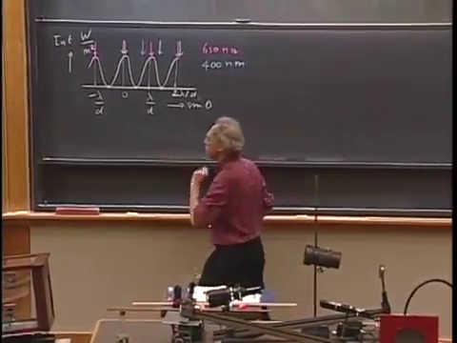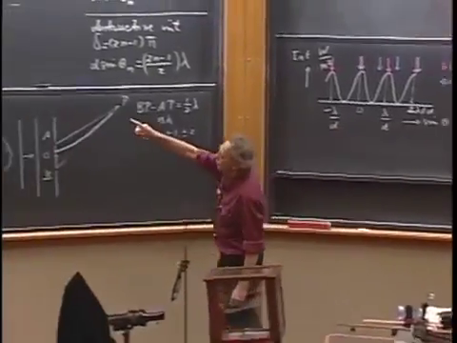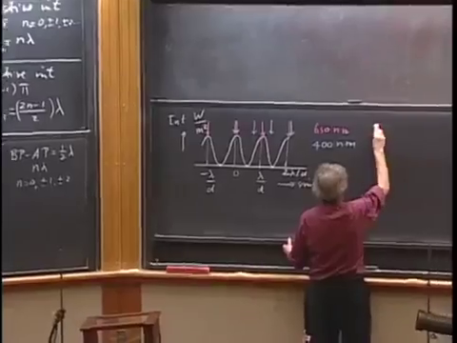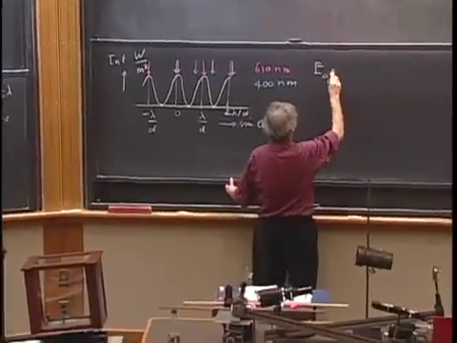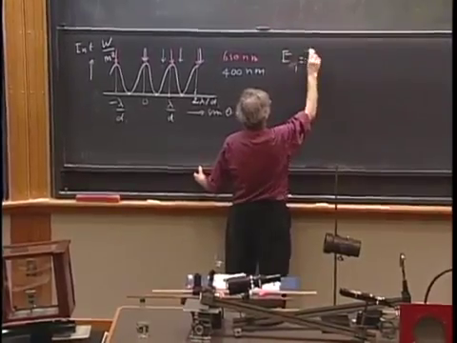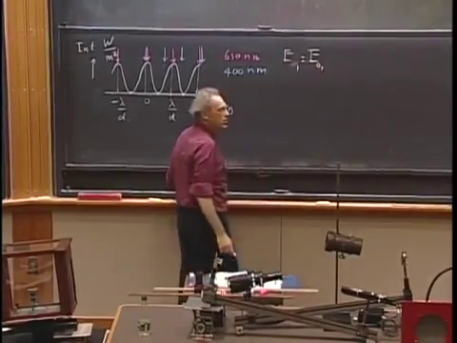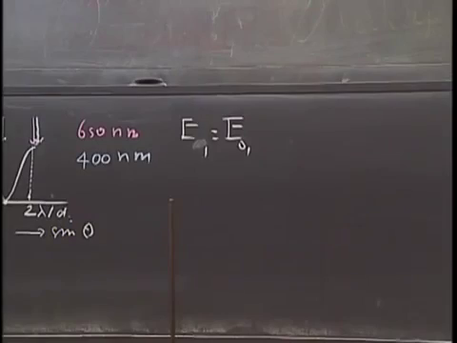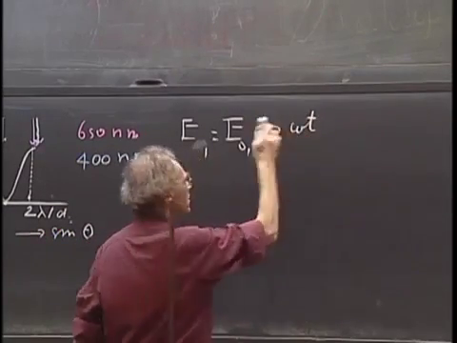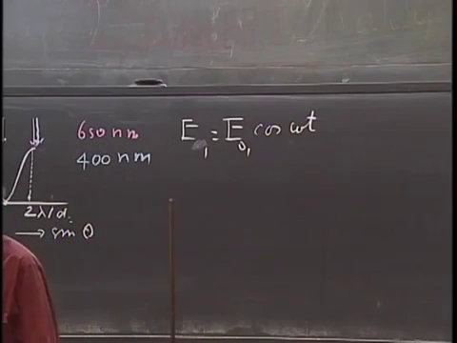So let us assume that source number 1, and the other one I call source number 2, for that source number 1, E1 has an amplitude E01 when it reaches the screen, and then, of course, you have cosine omega t, and this is the frequency of the light. That's the electromagnetic radiation.